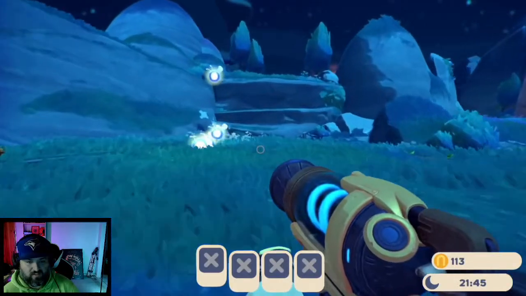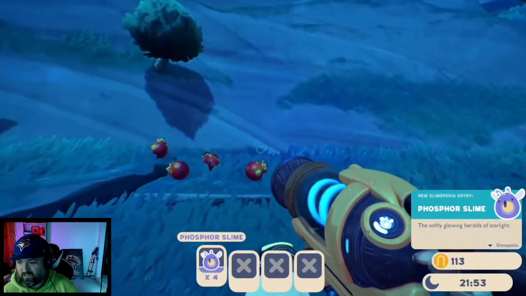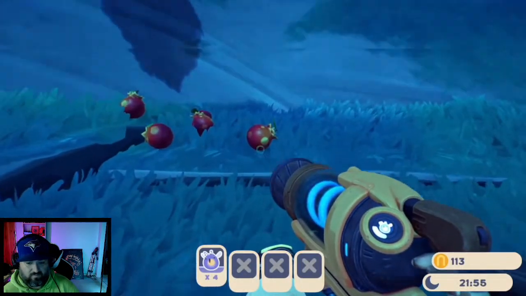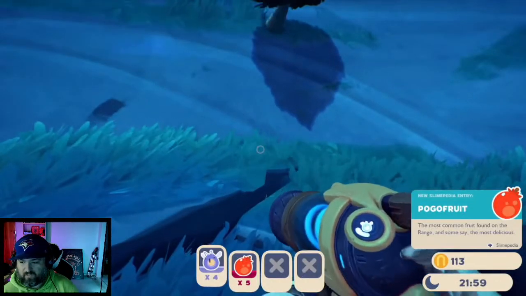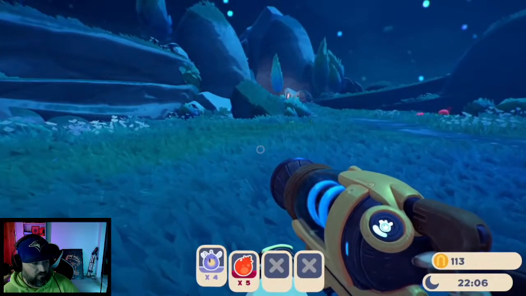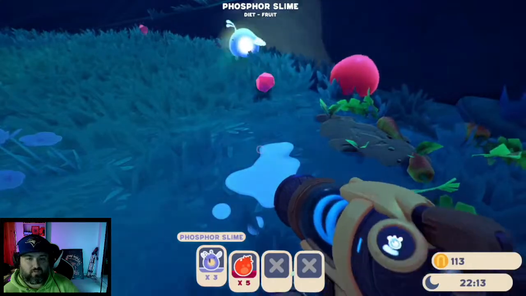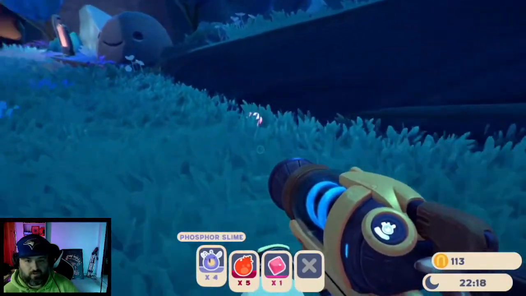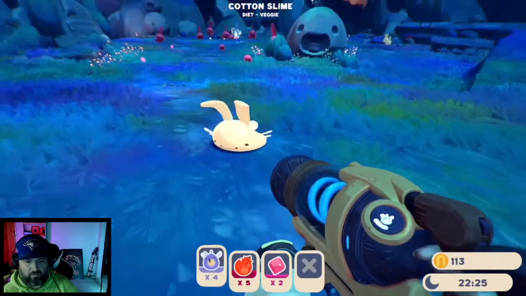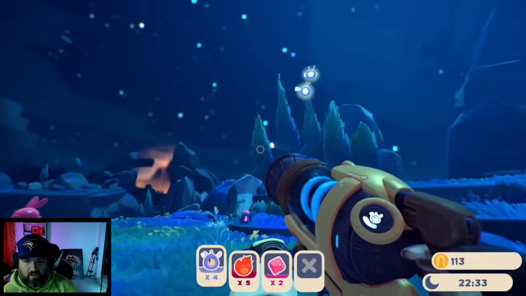Ooh, look at this. Is this like water lettuce stuff? What are you? Oh no, it's just lettuce. It's a phosphor slime. Slightly glowing heralds of starlight. They love strawberries? Okay. Pogo fruit. Most common kind of fruit found on the range, and some say the most delicious. Okay. You need a hen and a rooster to breed. Fair enough. I probably should have just looked around the farm a little bit more there. Oops. Oh, you don't. Did we breed slimes? I don't need any more of you. Hey, we got some of these dudes.